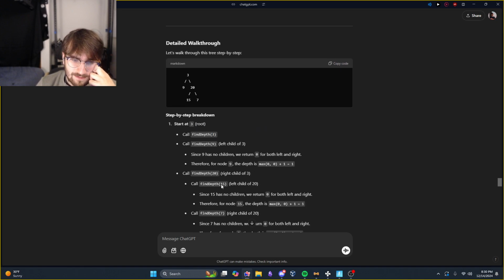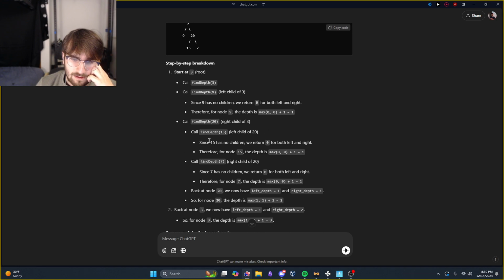Call find depth 3. Call find depth 9, left child of 3. Since 9 has no children, we return 0 for both left and right. Therefore, it's 1. 20, right child of 3.